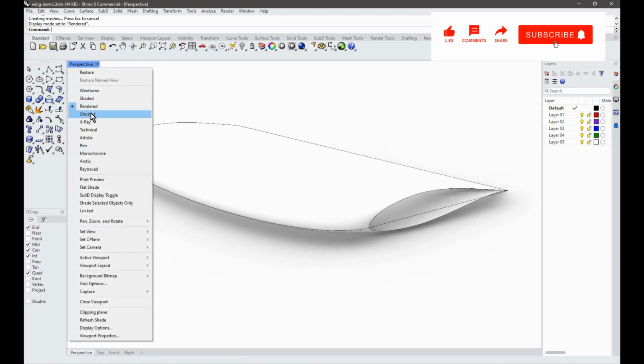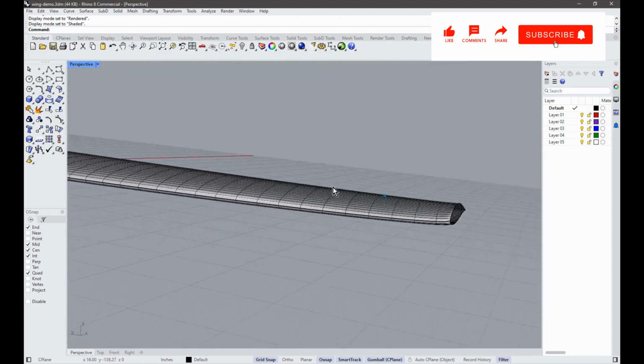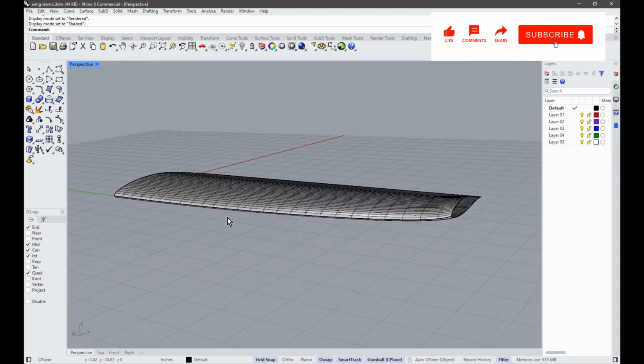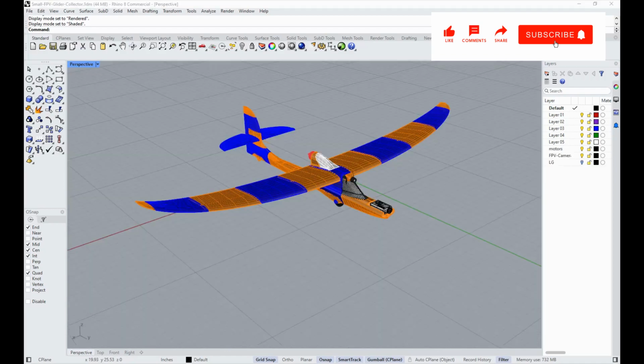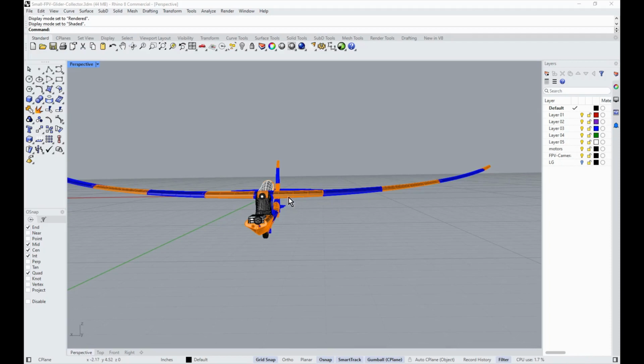There's your airfoil. Go back to shaded. Now there's other tricks here. You can make the leading edge curved, or sorry, the dihedral. So there's a lot of trickery going on here. I can show that in another video of how to make this continuously curved up.